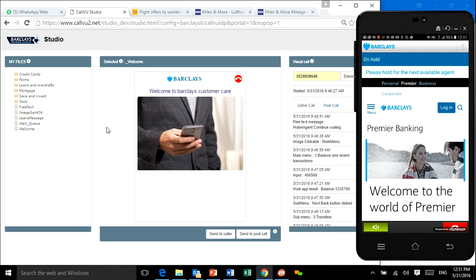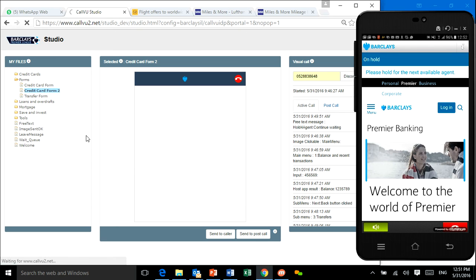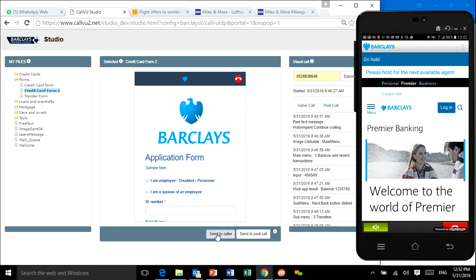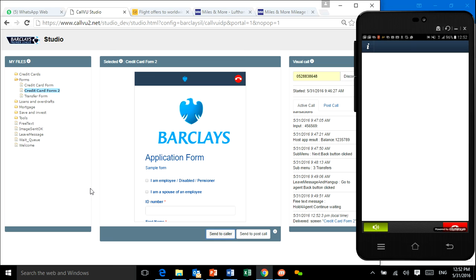Now, the next thing I want to show a few examples around agent-customer collaboration. Let me start with forms. The thing about forms, a lot of the times you will hear agents telling the customer something like, I'm going to fax you a form, I'll email you a form, go to our website to download a form, go to a branch to sign a form. Instead of that, with CallView, all the agent needs to do is tell the customer, look at your phone screen, I'm going to open a form for you.